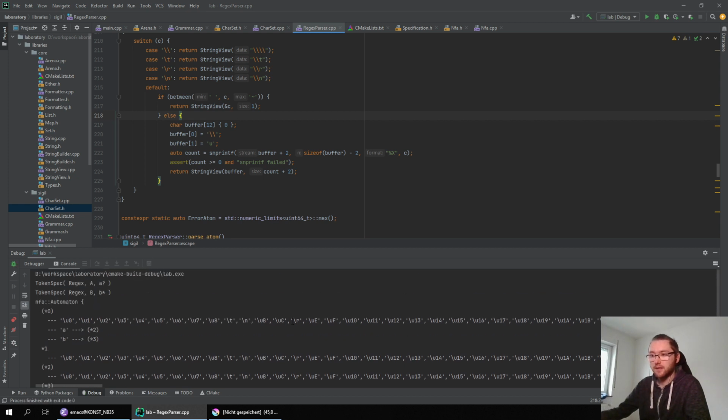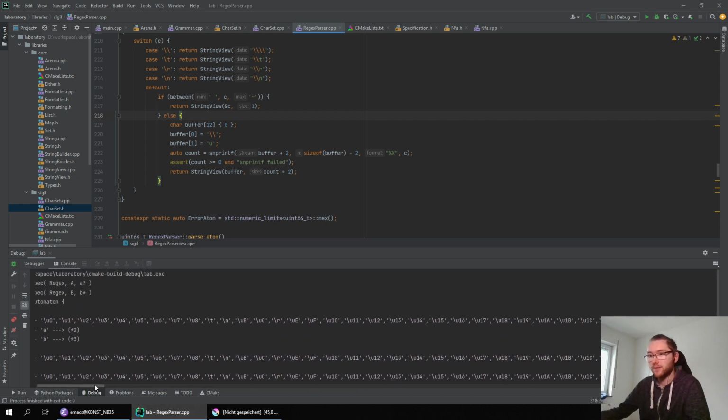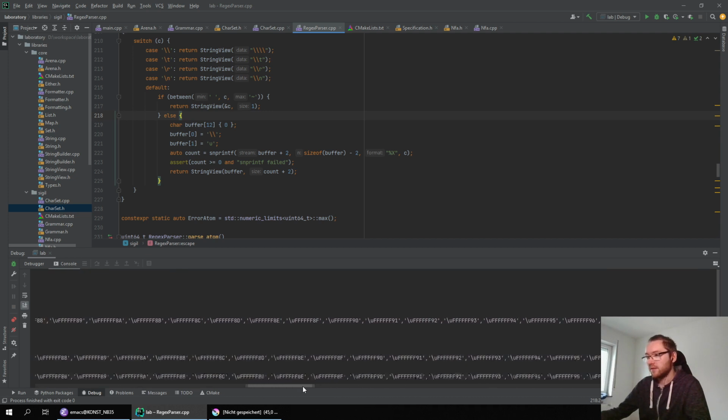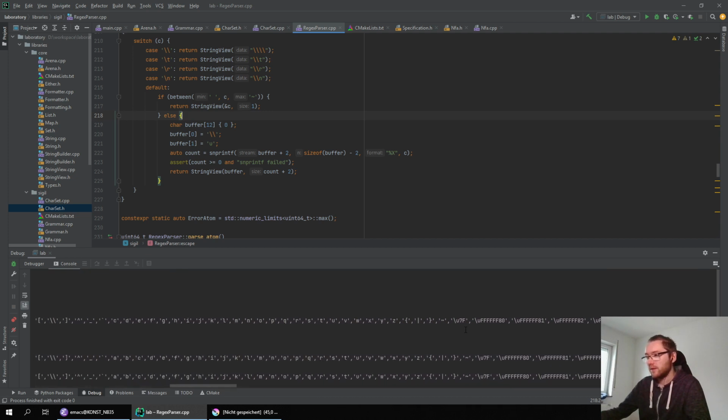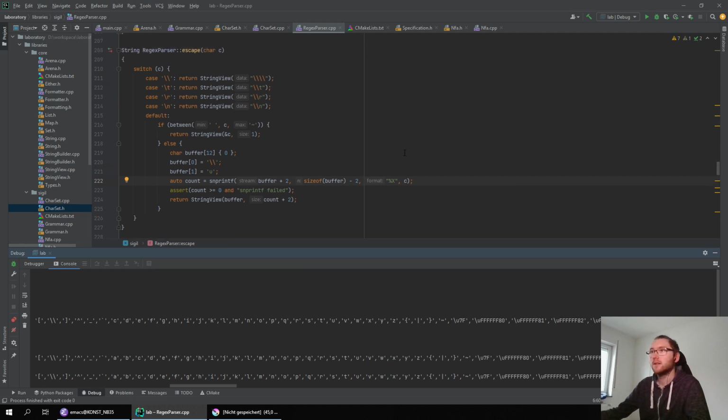So this is now a better printout. And I don't know why this prints this. Maybe I can convince it not to expand it to a 32-bit value? So this is a character.